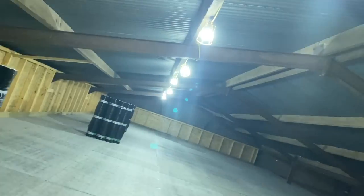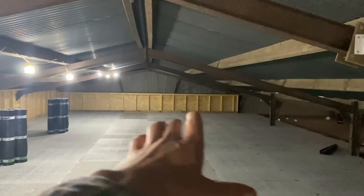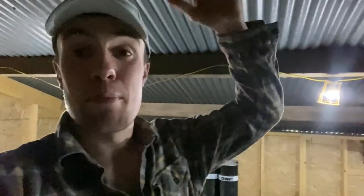I heard the blowtorch today, so they're obviously sealing down the felt top. Hopefully we'll get some lights on. There we go. Quite professional up here, actually. You could have a wee home gym here. I'm right at the apex and there's probably 2 foot of gap in there.